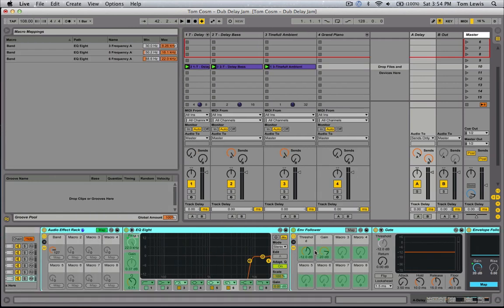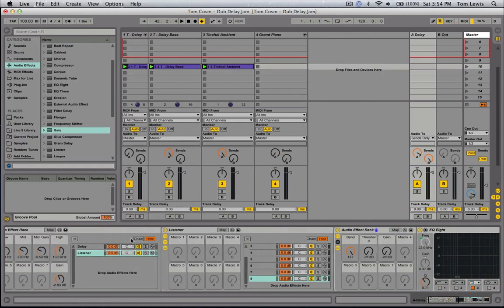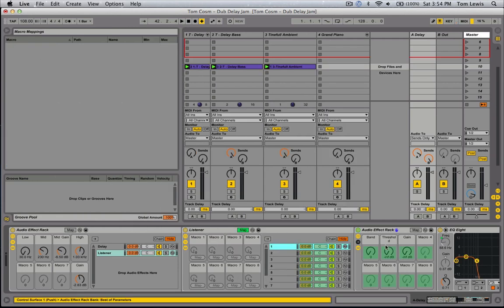Where are we? Still getting lost. Not much you can do. Thanks for hanging in there. Map. Okay, so now each one of those is mapped to the macro here. Look, I have to do one more. Okay, quickly. Threshold, map, gain, map, two. Threshold. Whoops. No, that was correct. Threshold, map, gain, map, two.